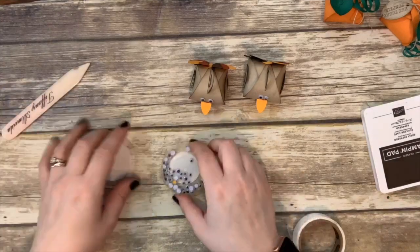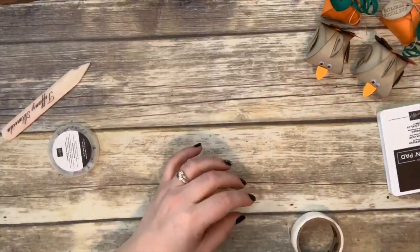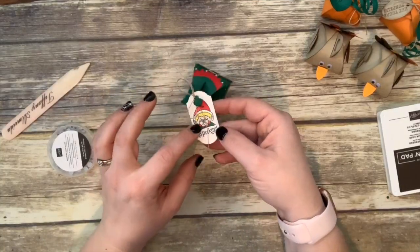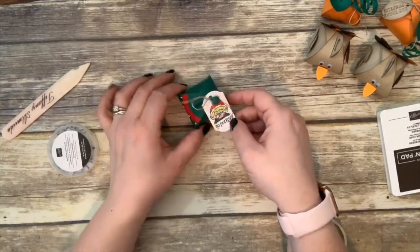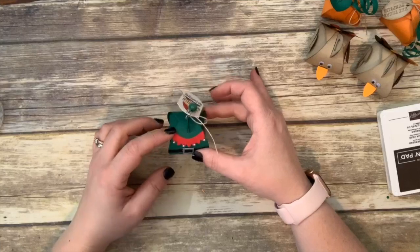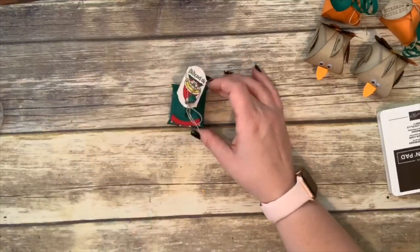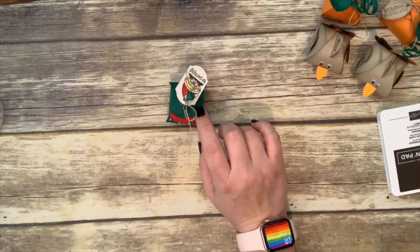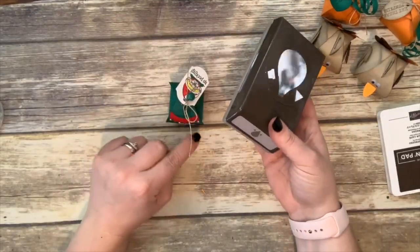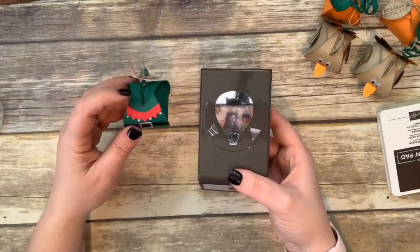That's project number two — see how quickly those come together! Now let's do our little elf because he is absolutely adorable. I loved using the 'No Peeking' stamp set with our little elf suit. The project I saw on Pinterest for the elf suit had little triangle pendants, and I realized the dino dies has those spikes in the back that you cut out individually.